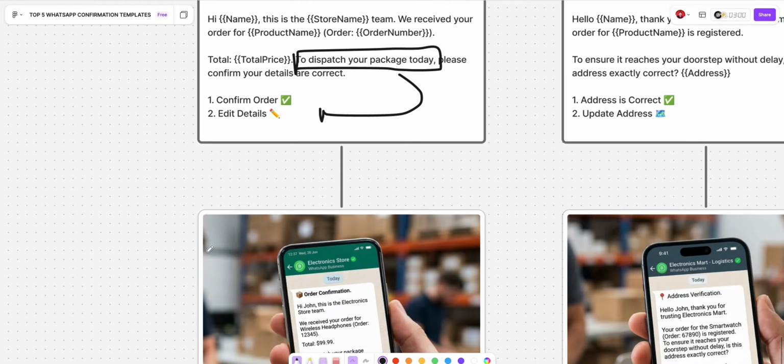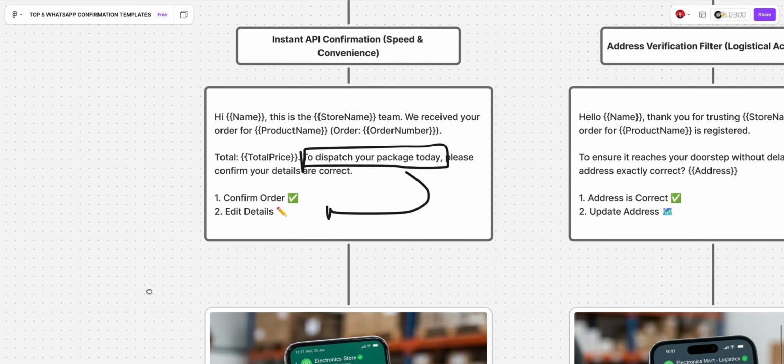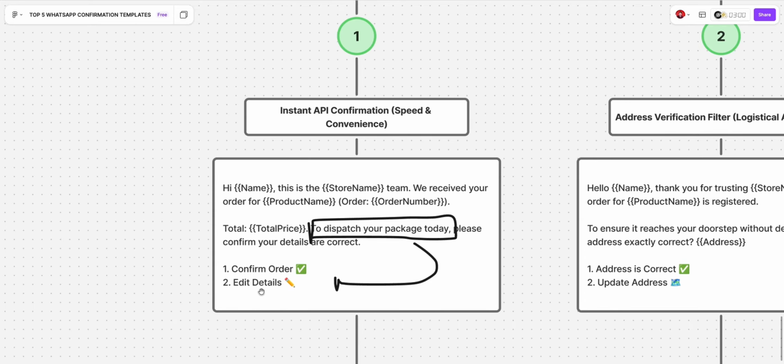Here we have two buttons: confirm order and edit order. This button specifically is so important because when you give this information to the customer, they can review it, and if they made a mistake, they can click on edit order and correct their order. Or they can confirm the order by clicking one button.